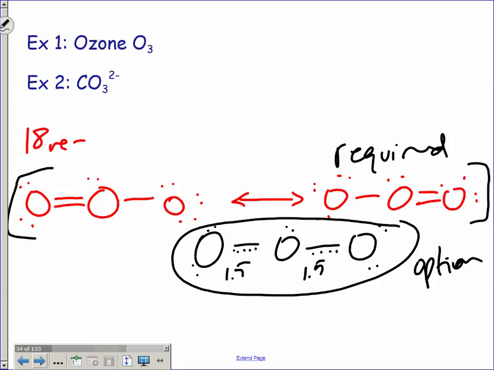How many electrons? Say again? So what did you do with the -2? Added 2 more electrons. Okay. So carbon is 4 plus 18 plus 2 more, 24. Yeah, just making sure I was counting in my head right. So carbon in the middle, oxygen, oxygen, oxygen, all equally spaced apart.